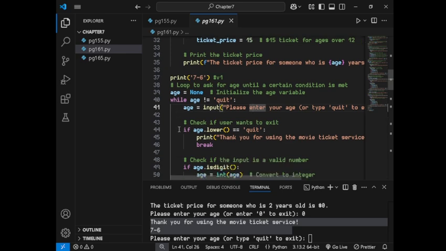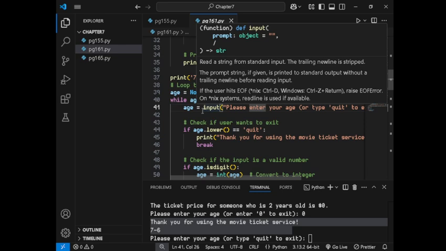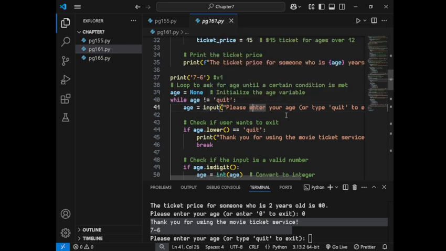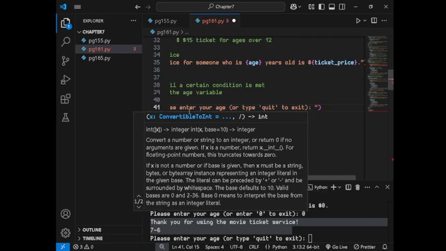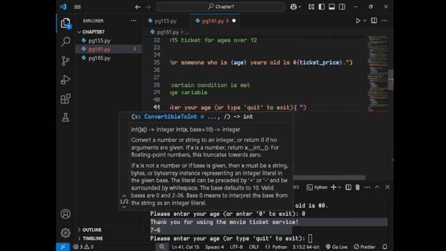Okay. What we're going to do is first create our while loop, and we are going to check while age is not equal to quit. It'll keep running. Next, we ask the user for their input. Please enter your age. Ooh, but I think I forgot something here. I think I might have entered it in later, but just to be safe.